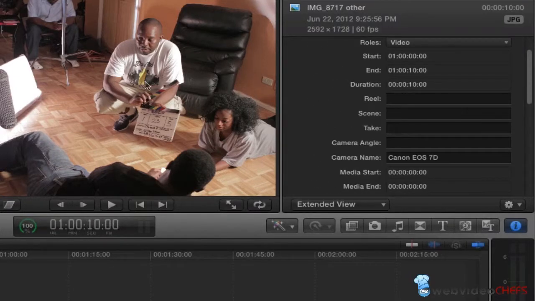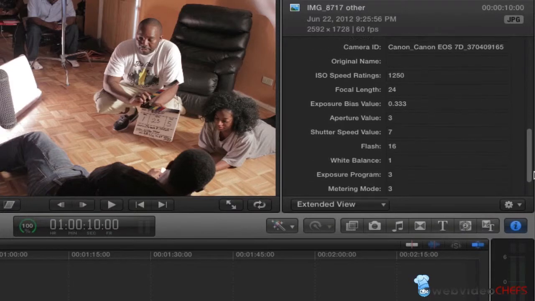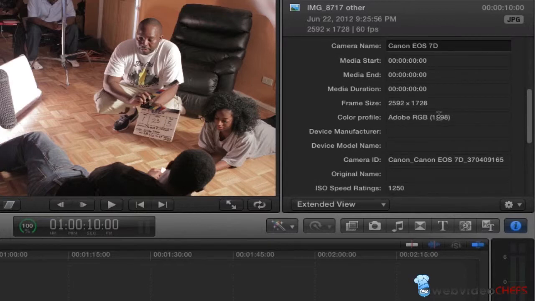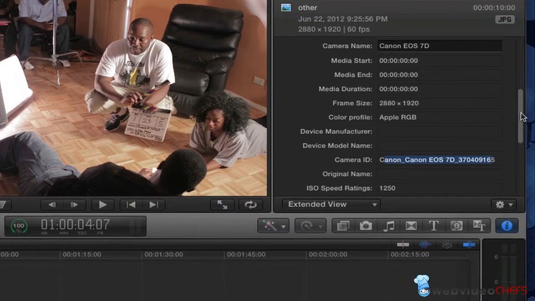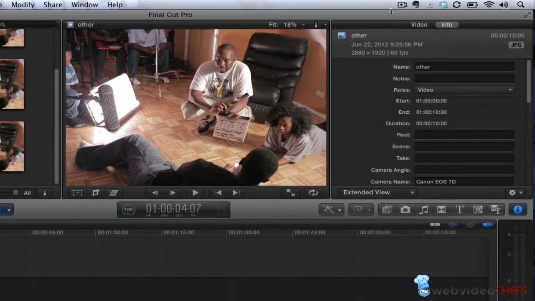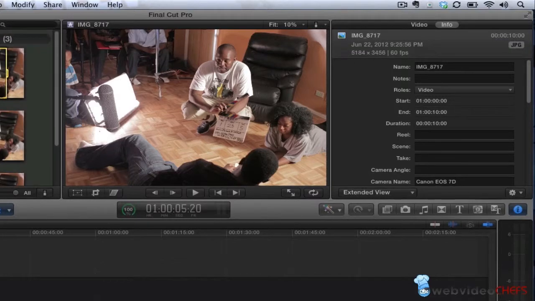Now, if I click on this, let's look at this. All righty, so we have Adobe 1998 color profile, and then we have another size. It's about 50% of this one right here. So that was a 50% one. Now this is the one that I reduced in Aperture, Apple RGB, Canon, and then I have the same thing. So you want your pictures to look as good as possible. So what I'm going to do now is show you, because the computer has to do a lot more work to get a picture that's 5,000 pixels down instead of something that just has to move on.